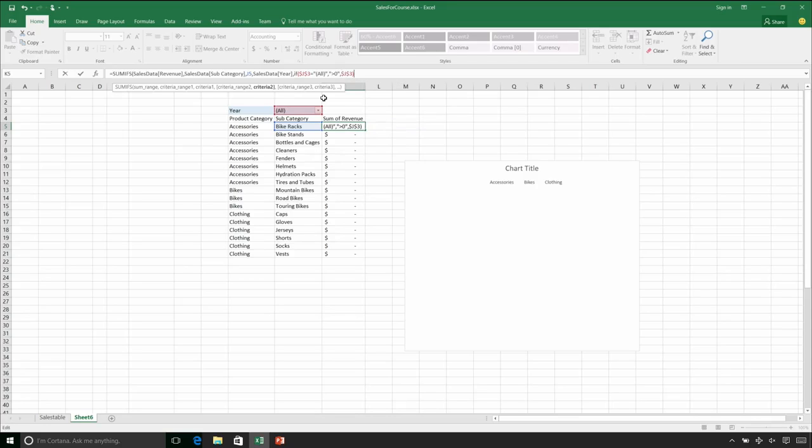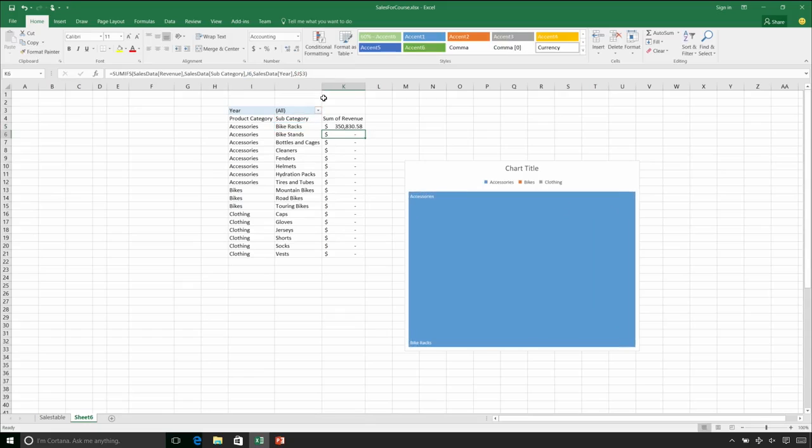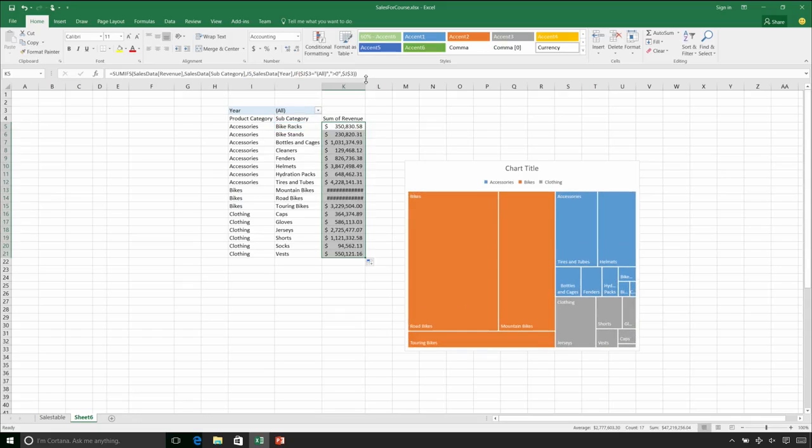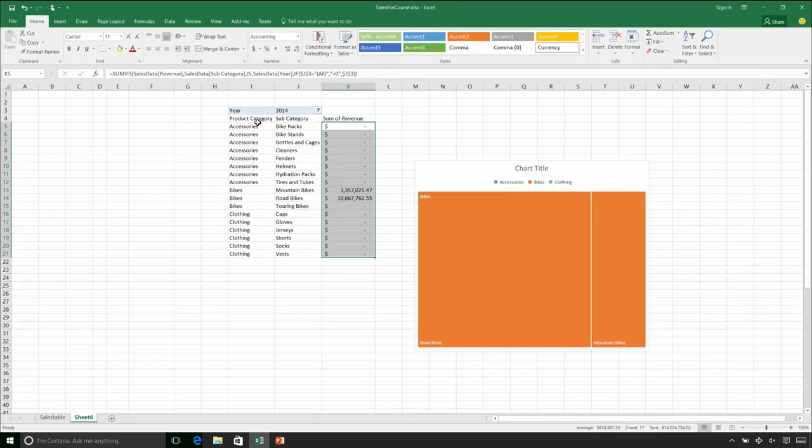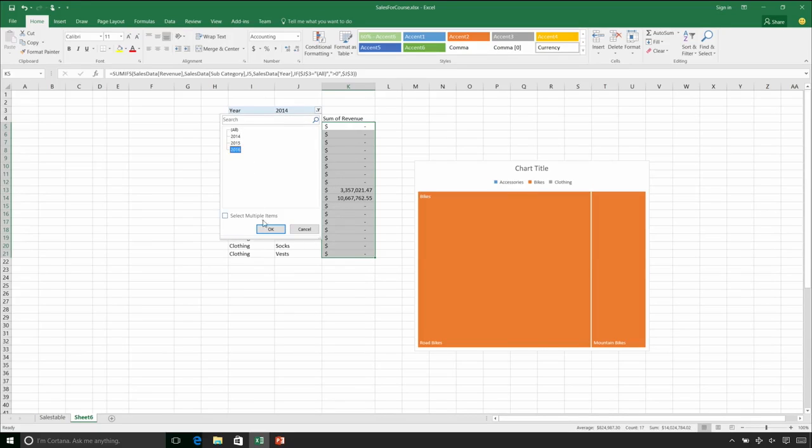And now I will close one more parenthesis. I just did it for one single row. I double click, and you see that now it works well with All, and also with a single year.